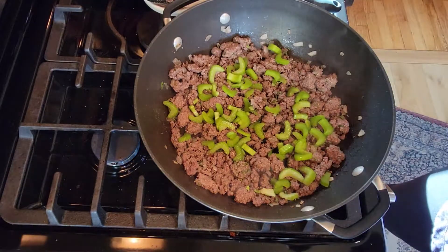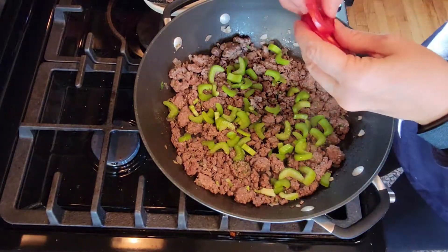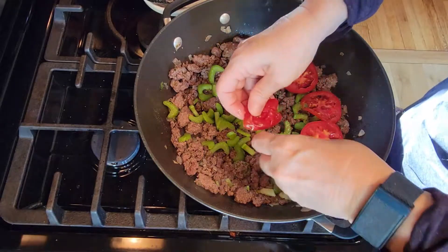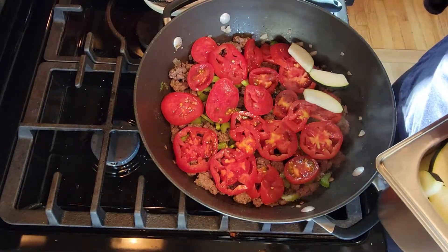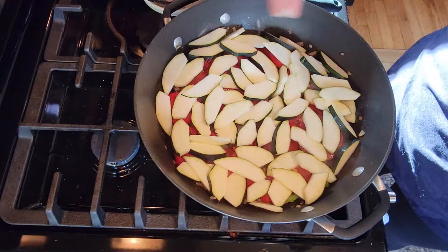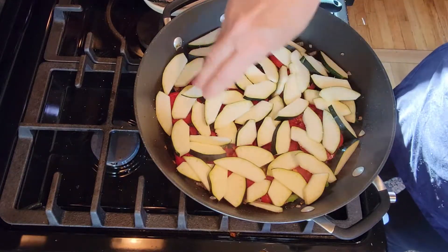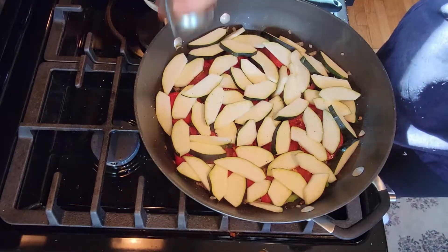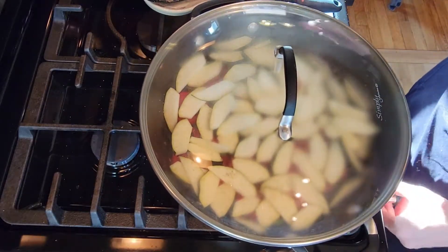I've never made this, by the way — this is my mom's recipe, and her and dad like it, so we're going with it, assuming it's good. I'm going to layer the celery over the top, then layer all these fresh tomatoes out of my garden, then layer the zucchini over the top. A sprinkle of salt over the top would be a good idea, just to get the juices to start rendering out. Maybe a little pepper again. Cook on low for a bit, just to steam those vegetables basically.